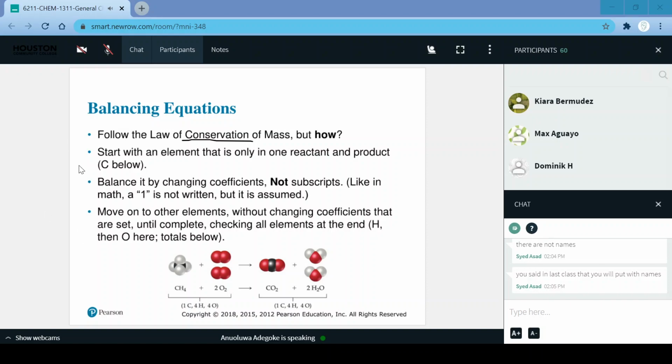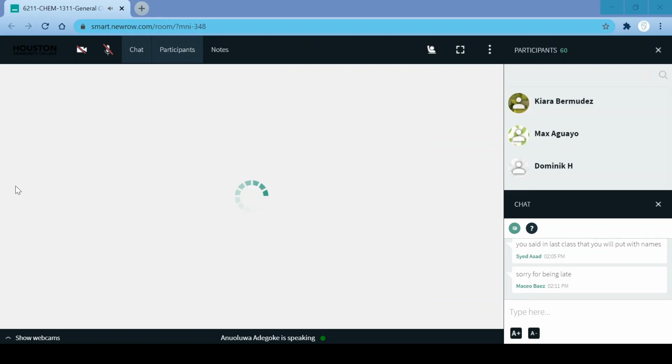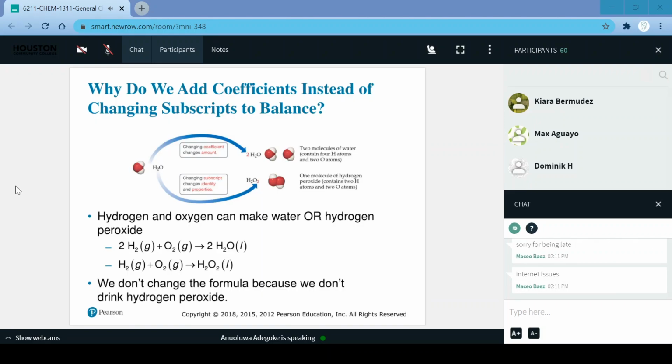So the reason why we balance chemical equations is just for us to obey that law of conservation of mass. This is a simple way of how to balance chemical equations. There's a PowerPoint I put on Canvas, which gives you different ideas on how to balance chemical equations. Just make sure that you look on Canvas. It has a lot of resources that you can use. This is one of the questions that was asked in the discussion that many of you have been answering: we add coefficients instead of subscripts to balance. So we're going to do an example of some balancing right now.